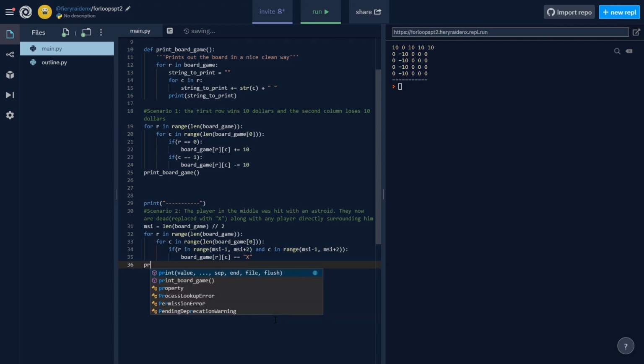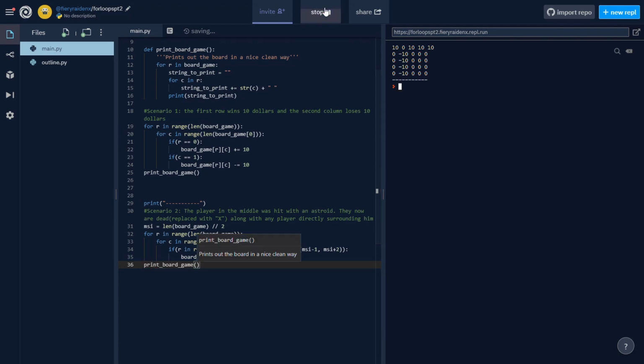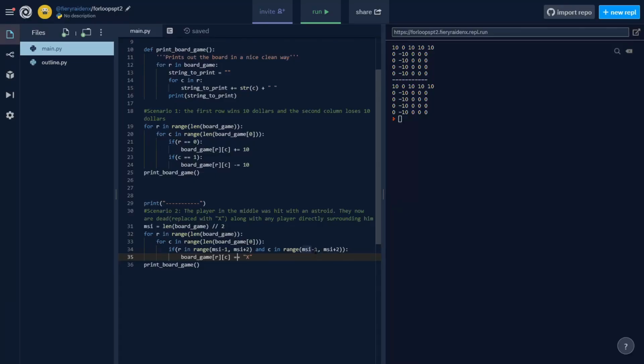So let's see if this works. There might be a few errors. Let's try to fix them up if there is any. Okay, so the error that we're having and the reason why this is not working is because I did double equals instead of single equals. Woohoo! So as you can see, even people like me can overlook these small mistakes while I'm typing fast. So let's see. Now it looks good. The people here died by a meteor. People up here are doing pretty well, and there's that one random -10 down there.